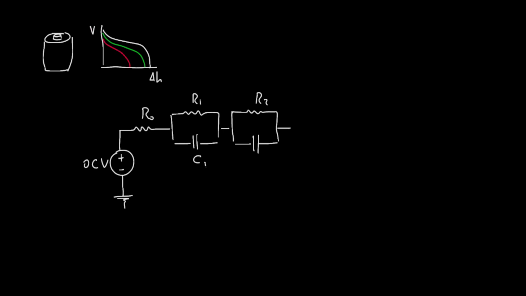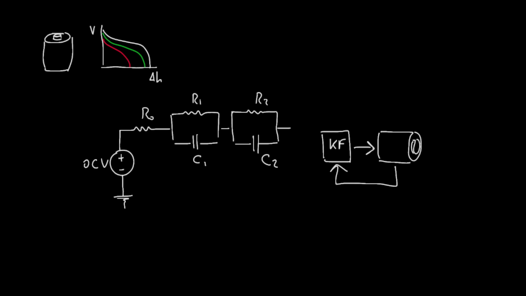Alright, we'll now switch gears and talk about one last thing: cell characterization. Sometimes the information we get from spec sheets is not enough. Sometimes we need a deeper, more accurate description of the cell behavior. For example, we may want to use this to parameterize and tune a state observer, such as a Kalman filter, which needs information about the dynamic response of the battery.